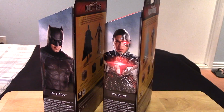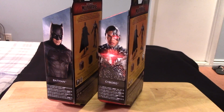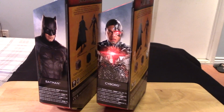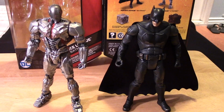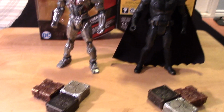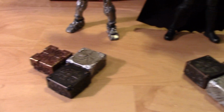All right, let me open them up and give you guys a closer look and then a final look at the figures with the regular versions, and I suppose I can bust out the collection and give you guys a closer look at all of them with all the figures. Okay, we have the figures out of the package, and next to them are their corresponding mother box pieces.